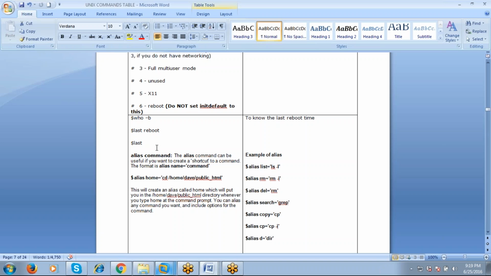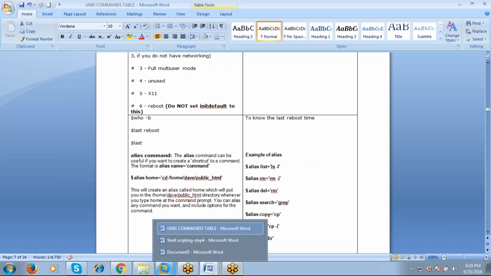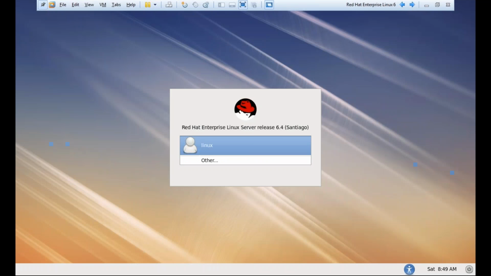When there are a number of users logged into the Linux machine, who logged in, when they logged in, and what kind of activities they executed, you can come to know by using the last command. It's a very important command actually.